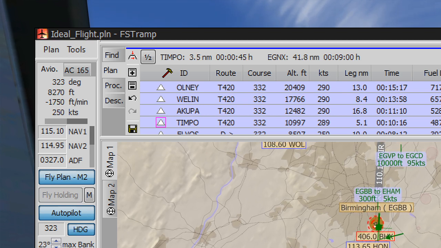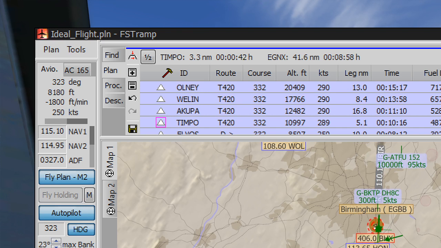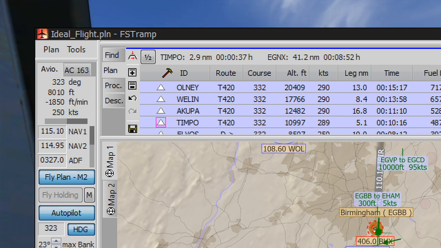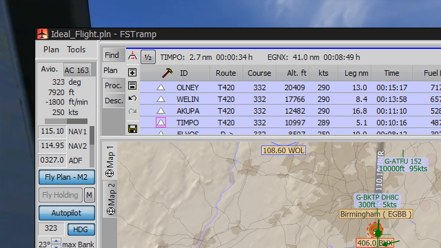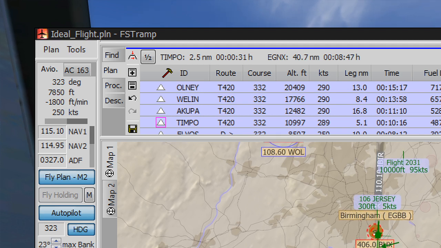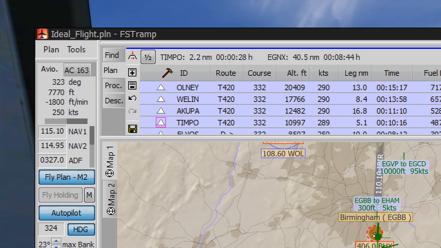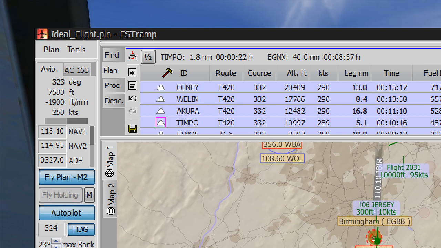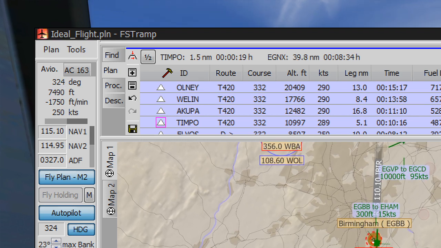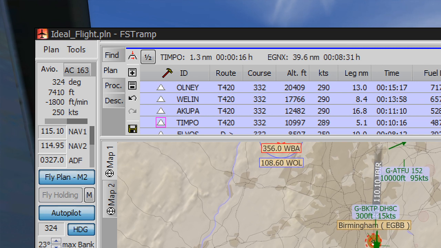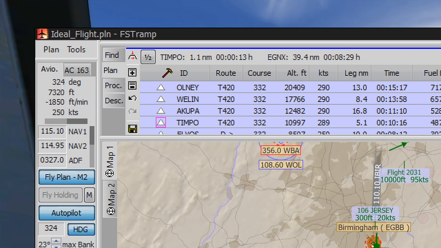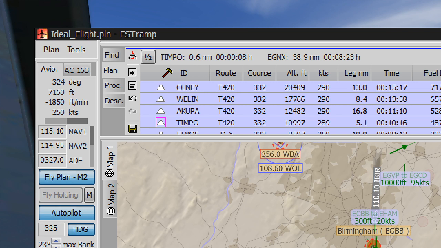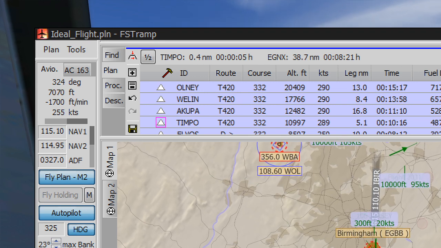Yeah, it'll be interesting because they said expect vectors to ILS approach. So I'm really curious to see if they will start telling us to turn to different directions, or if we'll just be cleared to the approach once we have crossed our last waypoint. We're now flying at a constant speed of 250, which is good. More or less, it's now showing 251. That's fine.